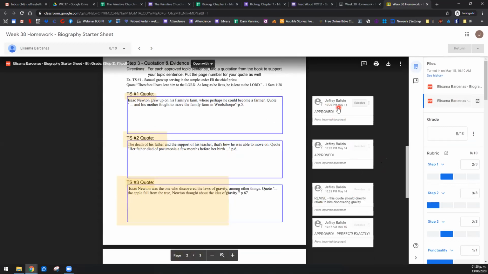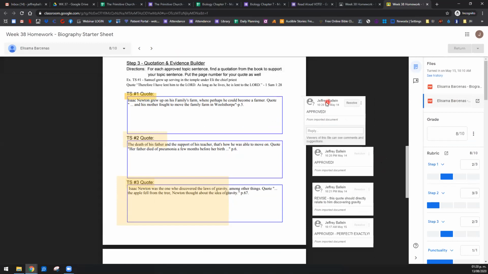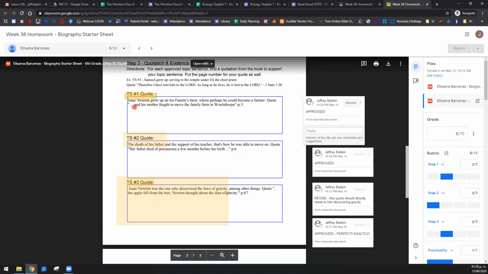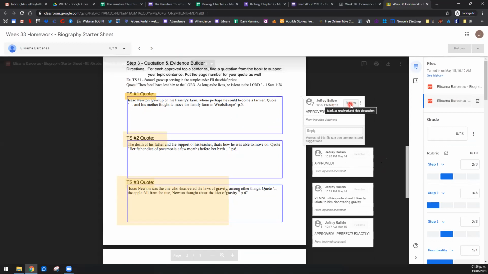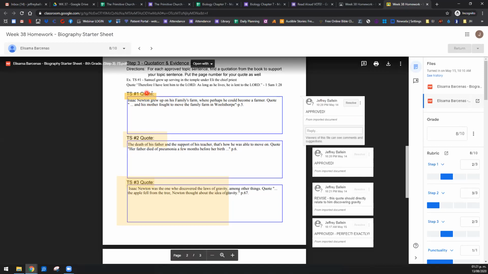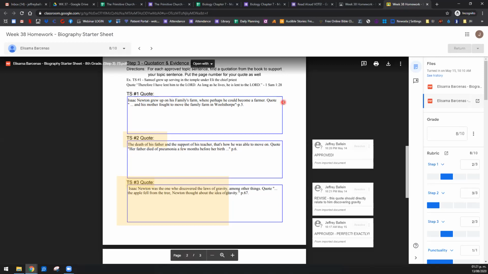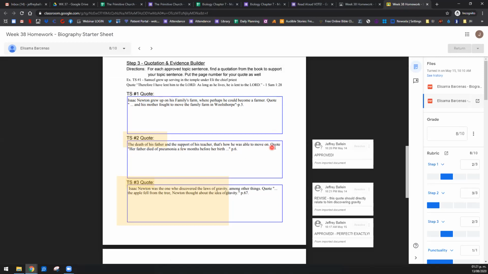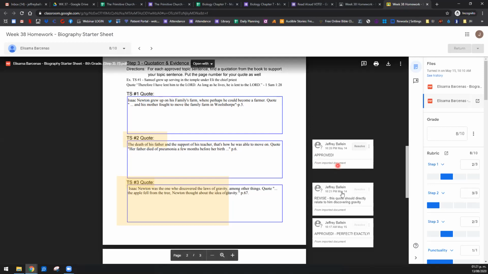See these? These are comments. If I click on it, it'll take me and highlight the one that I'm commenting on. She can click resolve, and when you click resolve, that comment is gone. So if I click resolve, this comment will disappear. Watch. Gone. So if I open her paper again, it's not there. That's why all those other ones, because those are the finished biographies, have all disappeared.